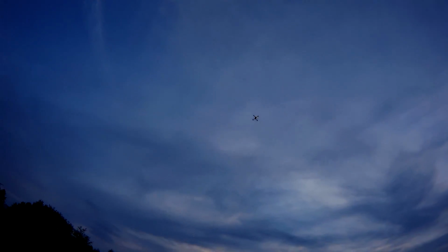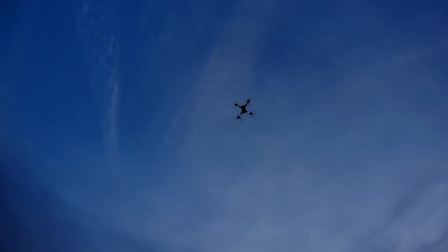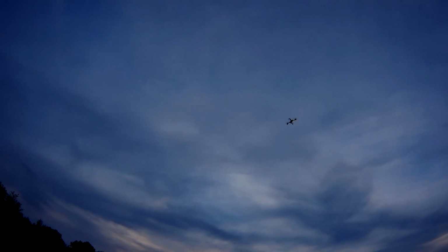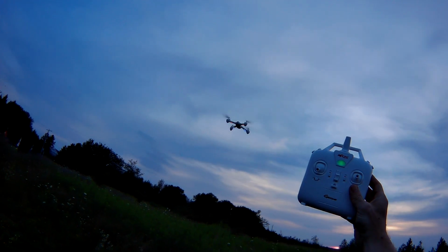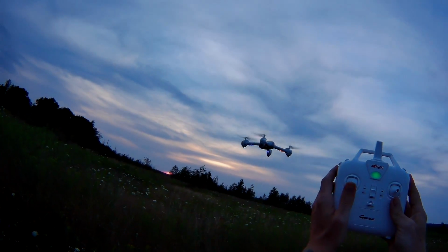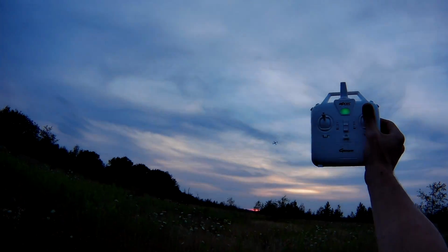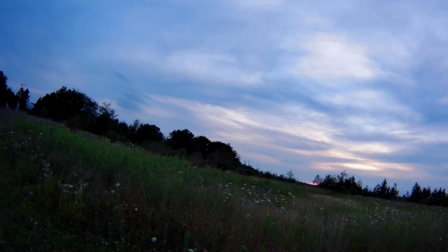There's a good possibility if you have the Phantom 3 standard or the Phantom 4, you just lost $500 to $1,200 worth of drone because you couldn't figure out how to fluctuate your left stick and keep it up in the air. This, again, let's drop this here so you can see it. It's holding. No altitude hold. Go up and out. It's going to go up and out. I'm going to bring it back.